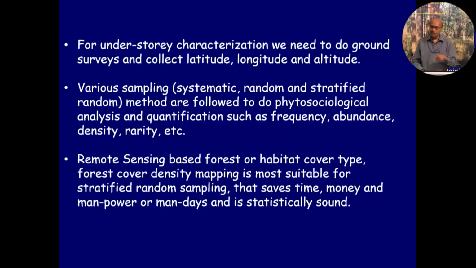For the last 100 years, everybody has been going to Delhi, Dehradun, Mussoorie and coming back, and the same plants have been reported again and again. So there is no addition. When you use remote sensing, you get to know that beyond this hill or in this valley you have a different tone, different forests, different density. Let me go there and do the sampling or the inventory. You will only come to know this once you use remote sensing data.